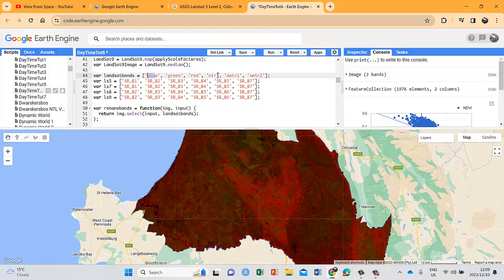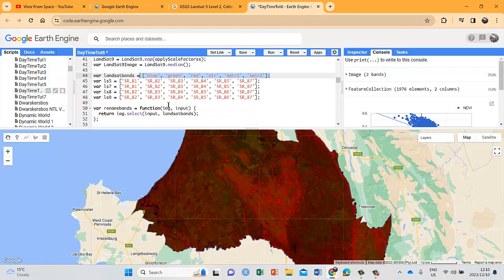So for example, in my indexes, if I have to call up the near infrared, and if I didn't rename it in the colors, then every time I had to remember to change from 4 to 5, from 4 to 5. And you may sometimes, no fault of your own, forget to change it, and therefore it won't be correct. So rather just create one set of harmonized band names, and then it doesn't matter whether you work with 5 or 9, the names will not make a difference.